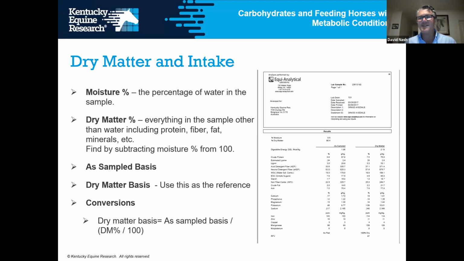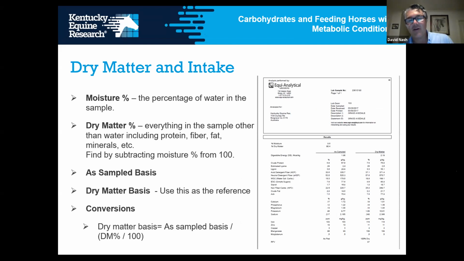So what does the analysis say? Often you'll see on a pasture analysis like we see here, or actually a feed analysis, we'll have moisture and we'll have dry matter. These will obviously vary because the moisture of pasture can range from over 80% moisture in spring, or at the moment in some parts of New South Wales in the Hunter, it's fantastic right now, down to 10% moisture when it's quite dry.